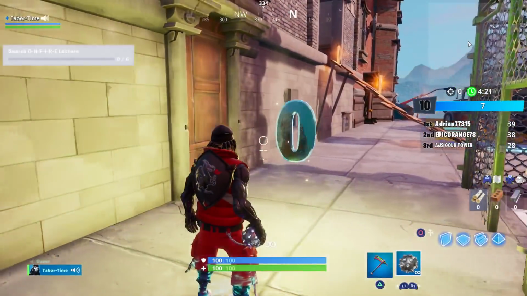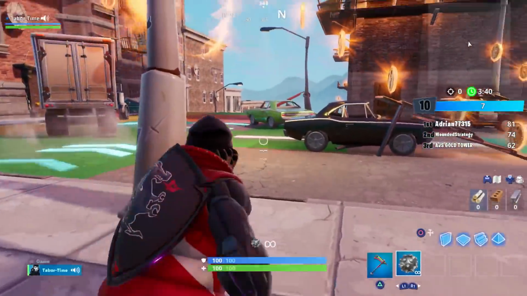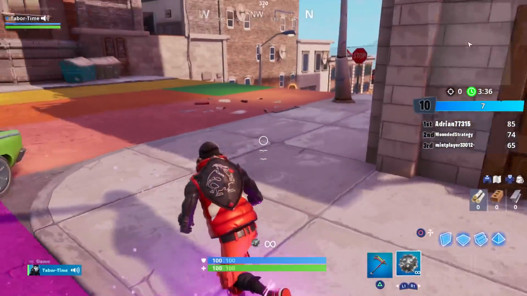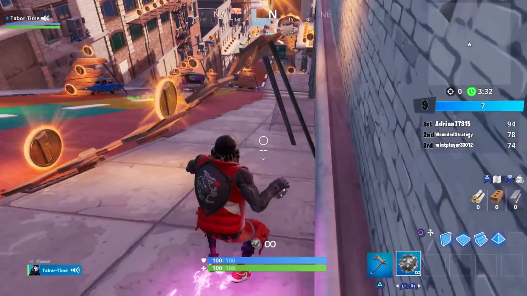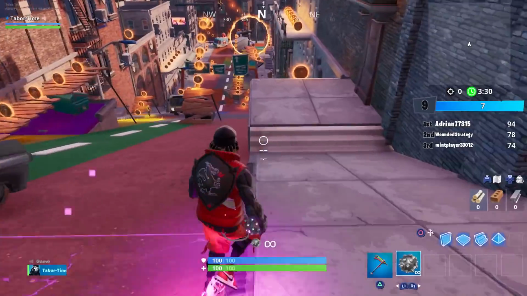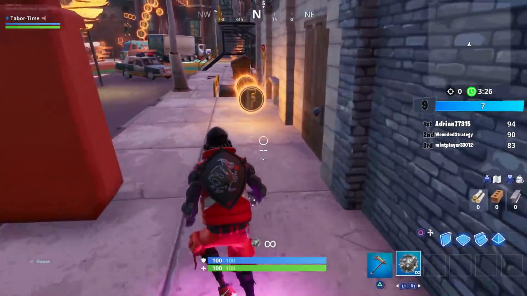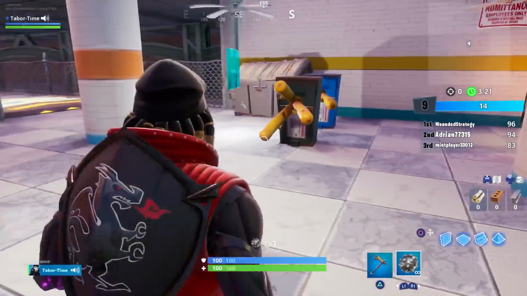Hold square to collect it. So from that letter, you wanna go down past this green car and down this slippery slope, if you can maneuver. Stay on the right side, and you'll eventually come down a little secret passage down here.